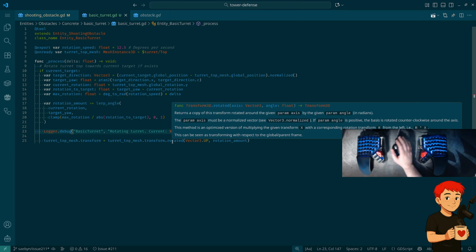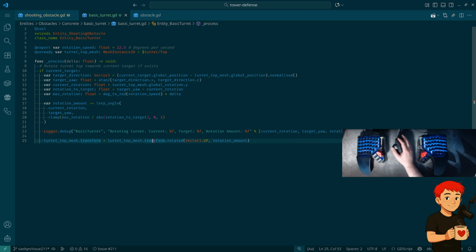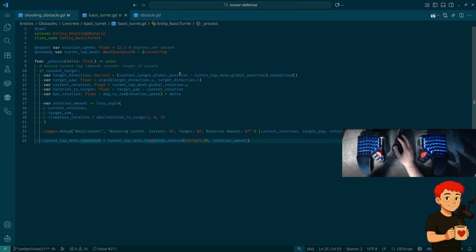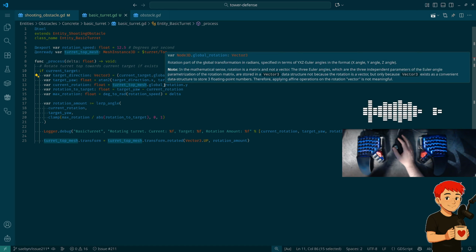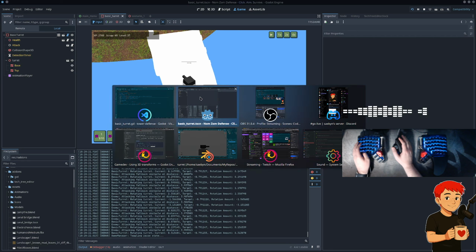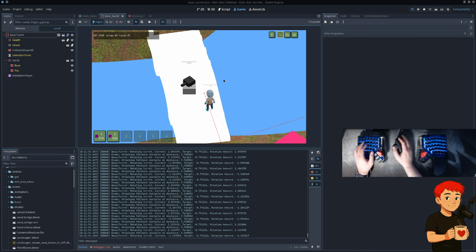Okay. So here we're changing turret top mesh dot transform. Here we're using global rotation. Should we just use rotation here? Does that matter? Apparently not.